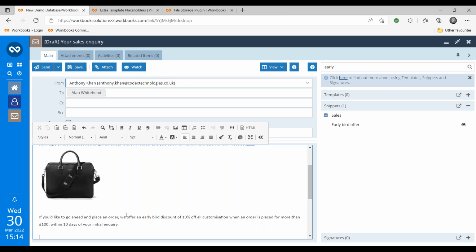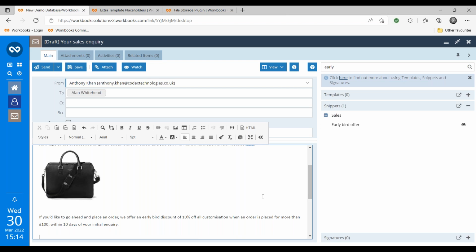Rather than using a snippet for an image, I could, if I wanted, drag and drop one in, which is much easier. Those of you who've been used to uploading images into our upload library and then getting them out of the upload library to put onto your email, you'll know that that was a bit clunky. But now, if I wanted to, I could just drag and drop the image in.